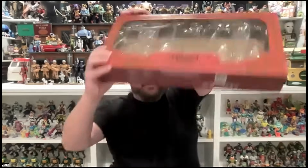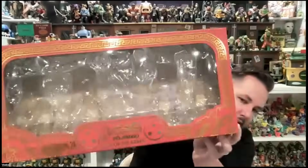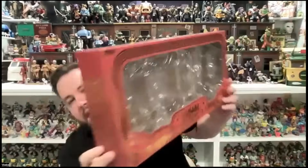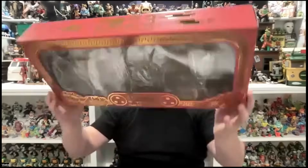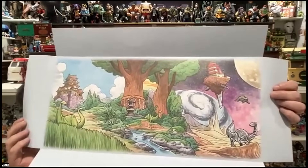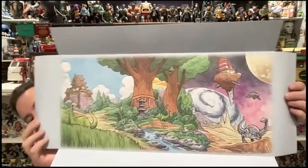I'm going to stop sharing that for a second and actually pin my screen because I wanted to show off — even though the box is empty now — you can kind of get the gold foil effect here a little bit better than under the studio lights. So if you have the desire to keep this set in the box or just keep the box itself, it really is nicely done. Very cool presentation, not only for the box, but I'm going to have to cut the flaps off and find a way to integrate this into the display because, as you said, it really is a cool piece of art that is very inherently Usagi.